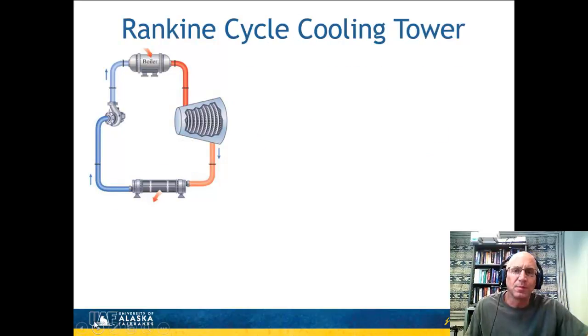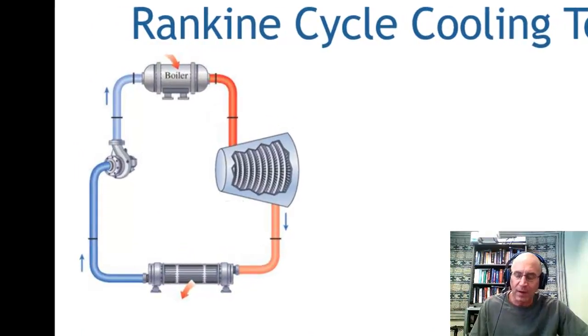So first, we'll explain where a cooling tower fits into the whole world of mechanical engineering thermodynamics. They're used for cooling in Rankine power cycles primarily. If you remember back to chapter 10, we have a Rankine cycle. Here I'm showing the basic Rankine cycle, where we have our turbine, our boiler, our pump, and then our condenser. The thing I want you to focus on is the condenser. If you remember, we normally had something pretty close to a saturated vapor, maybe slightly superheated, coming into the condenser, and then it was coming out as a saturated liquid. That was occurring here in the condenser.